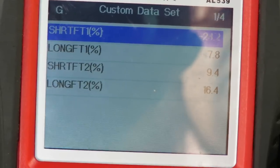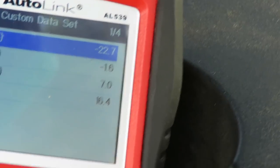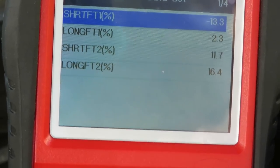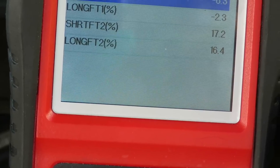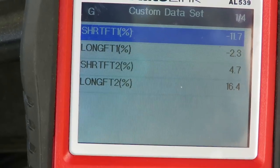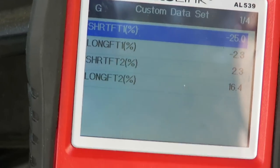Negative on bank one. And bank two? Bank two is at seven. Hey, I'm over here. It's all over the place. Negative 25 on bank one, and bank two is almost at zero.